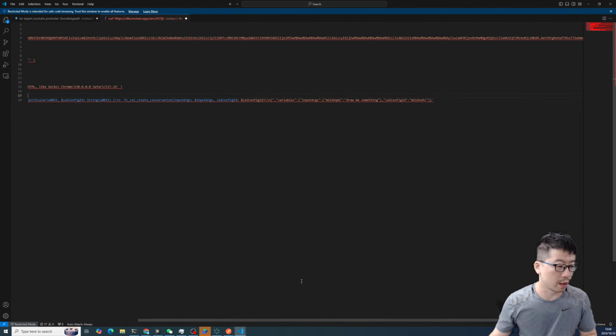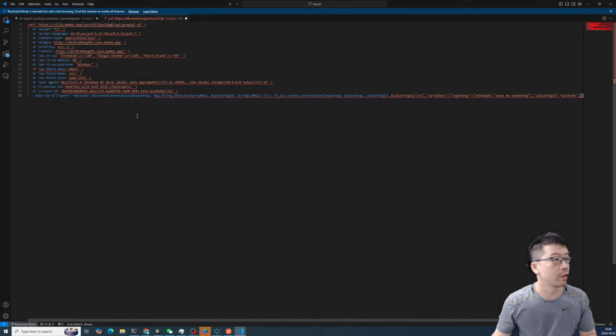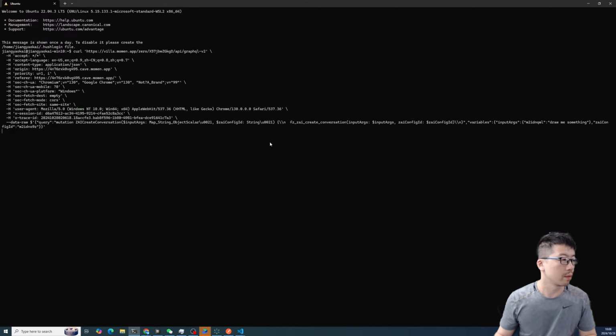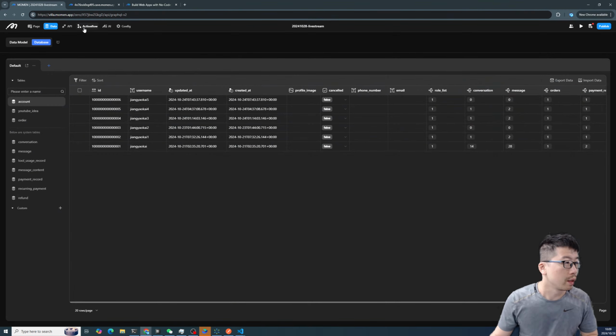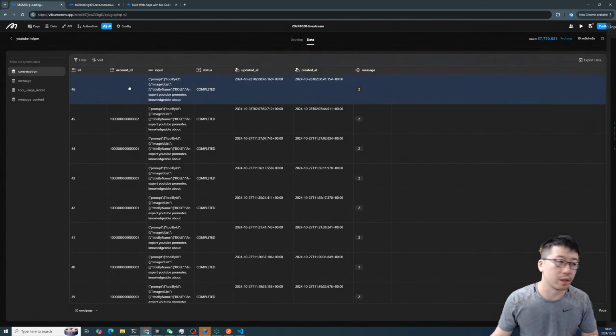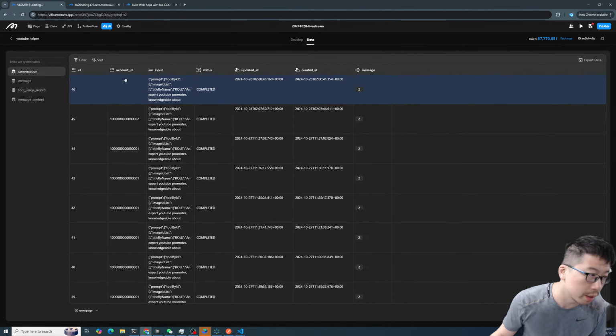Okay, the content looks like that, and the thing that controls who you are is actually here in the authorization. I just get rid of it, and then I run that. And you see we've actually created a conversation, and that resulted in me using tokens. It says conversation number 46, and if we go to the database, guess what? The latest one is number 46. It has no account ID because I have not put in a bearer token.